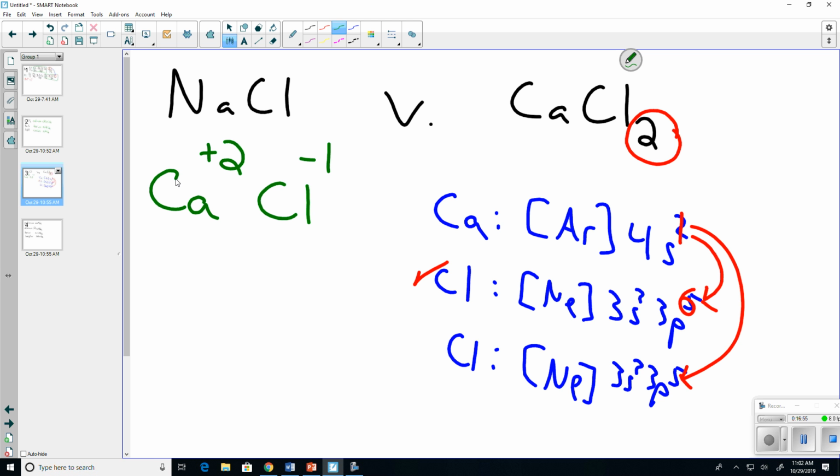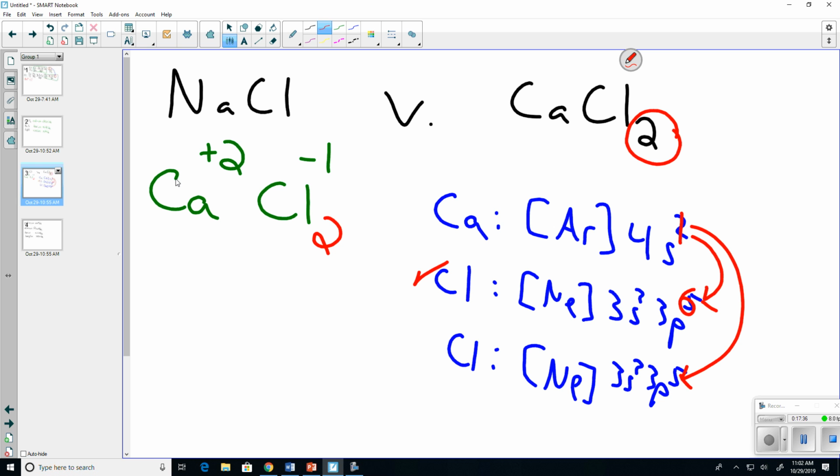In an ionic compound, charges balance out because the number of electrons gained has to balance out with the number of electrons lost. +2 and -1 do not balance out. We would need 2 of these in order for it to balance out. So if you don't want to think about electrons balancing, you don't have to. I had you write the charges on top of the columns for a reason. You can now just think about charges balancing out to make an ionic compound that is neutral. Because overall, these compounds will have no net charge.